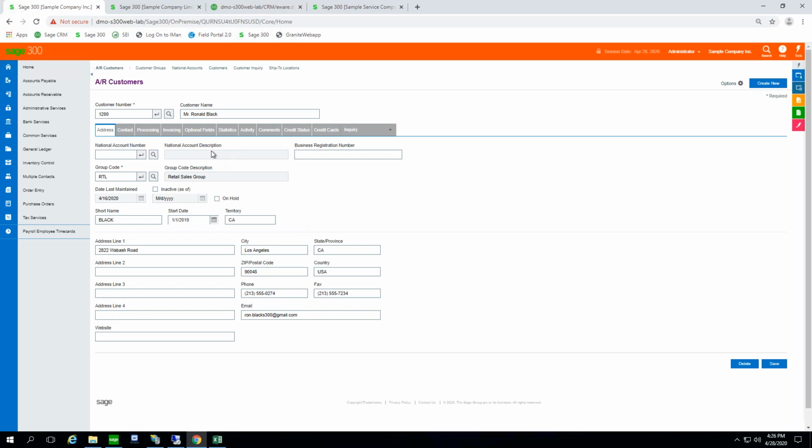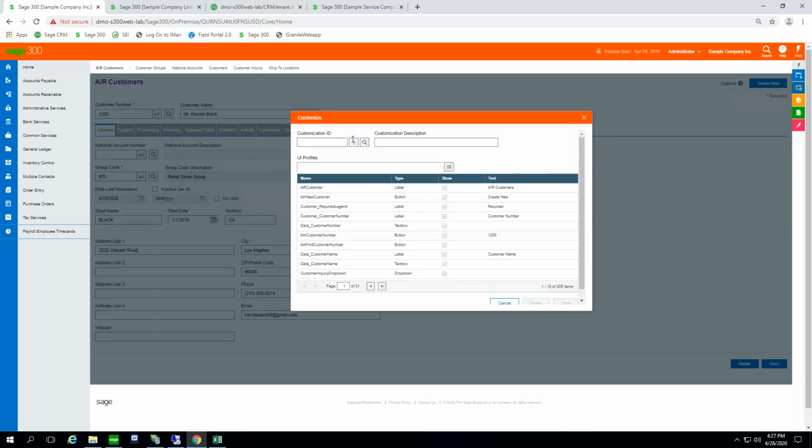The other thing that I want to highlight here is you have the ability with every one of these screens to customize it. You also have the import and export function that you have in your traditional desktop. But if I wanted to customize things, I can go in here and say, for example, I wanted to take the on hold off because we don't want to give certain people within my organization the ability to put a customer on hold. And maybe I would question who uses a fax number anymore. So we want to get rid of the fax number, or anything that we want to do to customize or take advantage of the real estate.